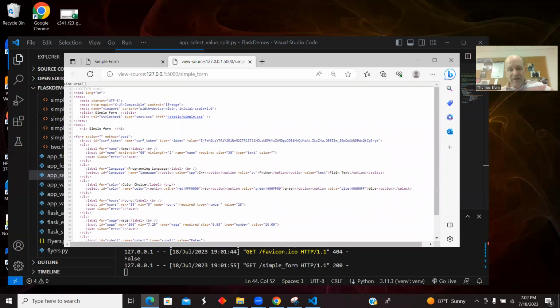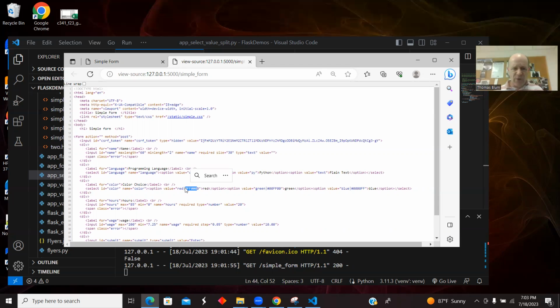So previously, the value was just the hex code, but I'd like to have available on the handler both the name and the hex code. I'd like to pass two pieces of information: the name of the color and the hex code for the color. But I'm going to pass one large string with a delimiter of a vertical bar in between, and then once I get that answer from the user, I'm going to have to split it up into the two pieces and use it.